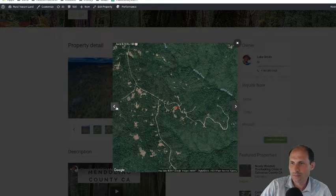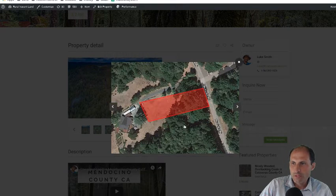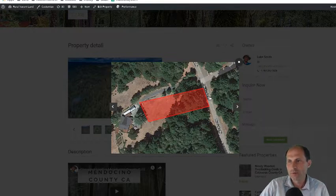Okay, so here's a map. There's a topography map. There's all kinds of details. So here's some lot action. So it's Blue Lake Road. There's no sewer on this road in this neighborhood, so people are putting in septic. And there's a house next door. They've got a driveway that comes back, and they're built back behind here. And it looks like they've been cutting some trees and bush around the area. A lot of people do this in the area to keep the fire danger away from their house.